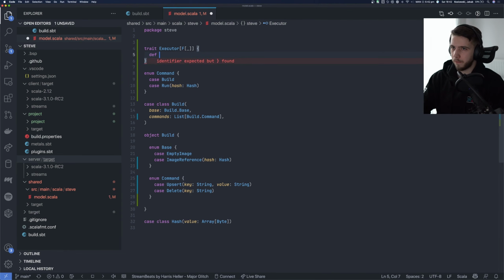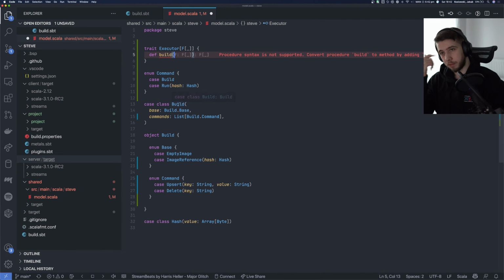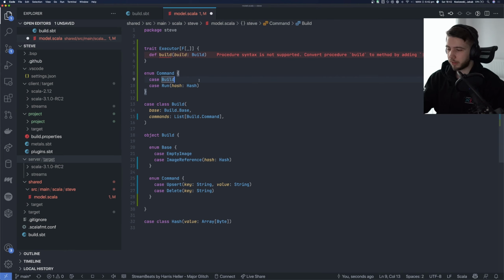So we'll have a build. This will take a build actually. And I think this is a CLI kind of command, but this needs to refer to an image somehow. So in the CLI we would build a directory, but this is not going to be CLI related.